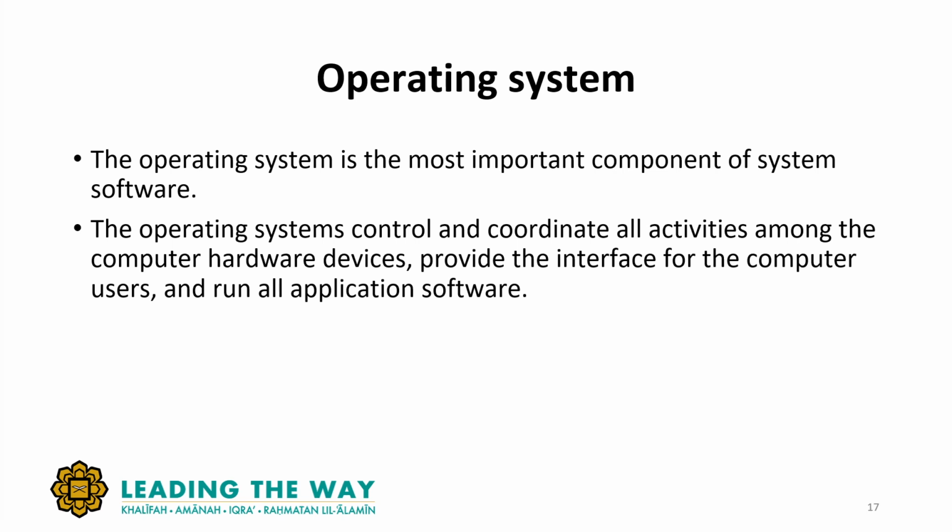The first type of system software is the operating system. The operating system is a system software, and it is the most important software in a computer system. We can define operating systems as software which consists of programs and data used to manage the computer hardware resources and provides a basic interface for the execution of various application software.